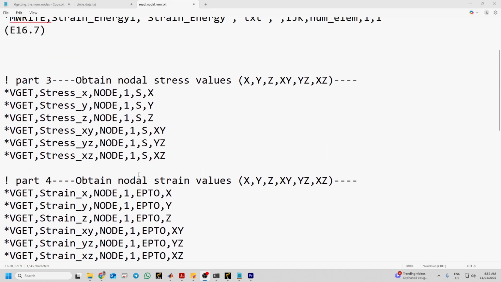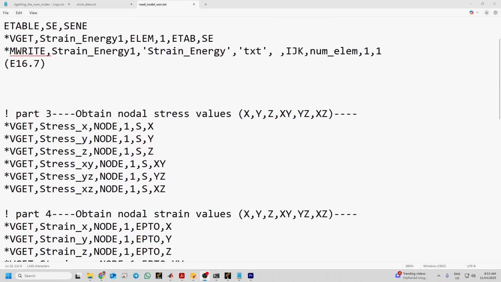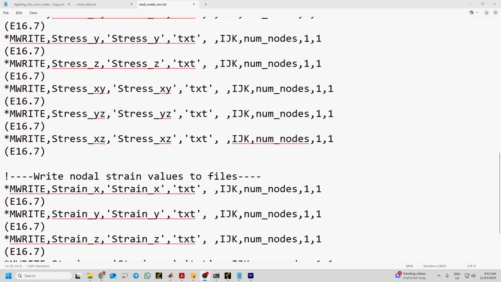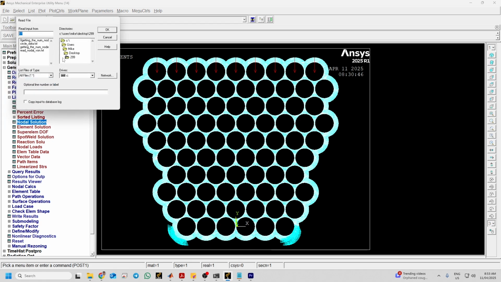Okay, now I will add part 3 and 4 to this code. I want to get the stress at x, y, z, xy, yz, xz, and also strains, and then I want to write them out. So I will save this file, go to here, file, read input from.